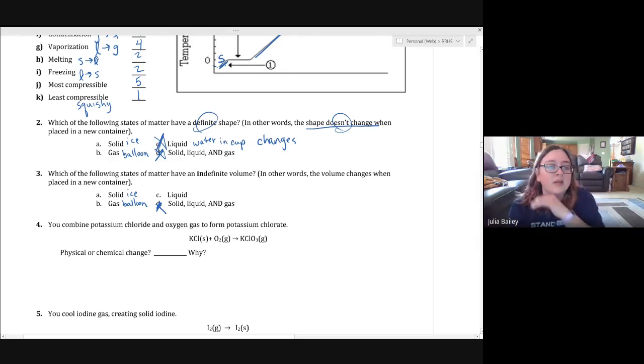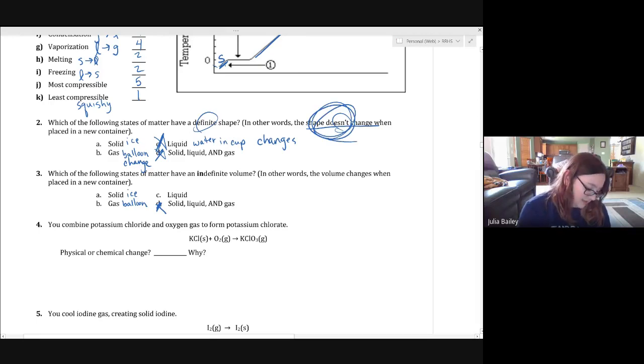Okay, balloon. The gas inside a balloon. Can the shape of a balloon change? Yeah, that's like a party trick for children's parties, right? Or sometimes you go to Kirby Lane on a Sunday morning and there's a person doing balloon animals, right? You can change the shape of a balloon. It's so easy. I can't do it, but people can do it. Even if I had a balloon, I could just squish it, and then the shape of the balloon would change. If it does change, that is indefinite. And again, this question was asking for something that doesn't change. So it's not going to be the gas.